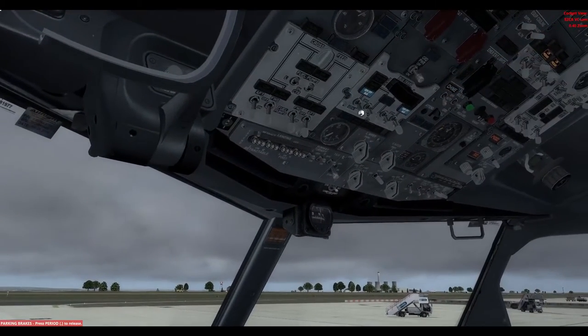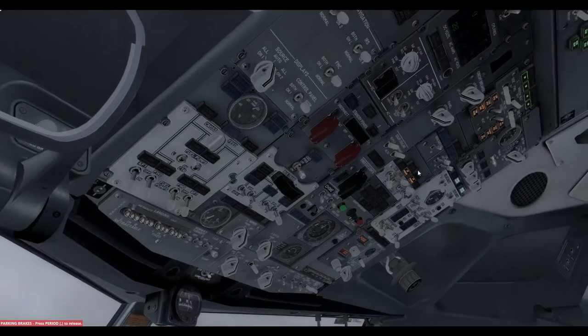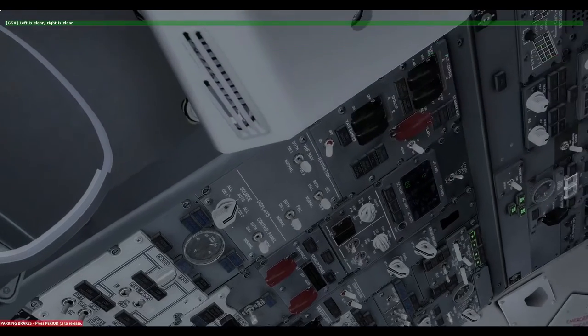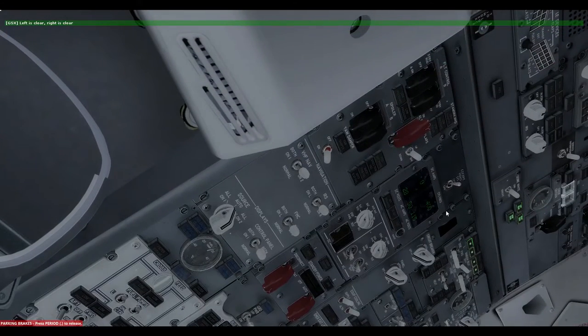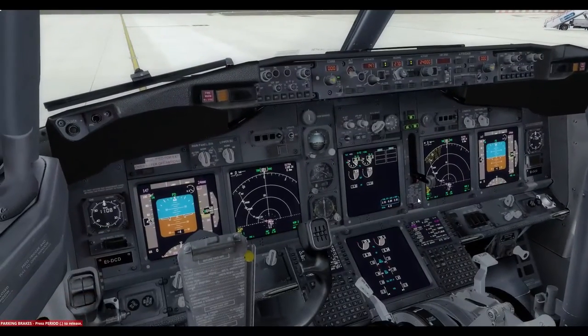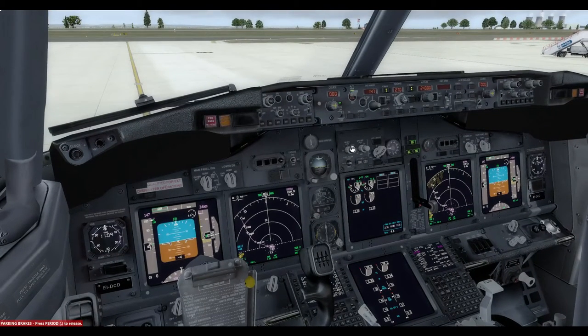Start has been done on engine 1, so flick on the generators. Set the switches to continuous, ready for takeoff. Flick off the APU bleed and flick off the APU master. Throw in the hydraulics and packs. Flick that to generator 1. Everything seems okay. Okay, so it's plus 4, so we don't need any anti-ice on takeoff. I throw the weather radar on and auto throttle.